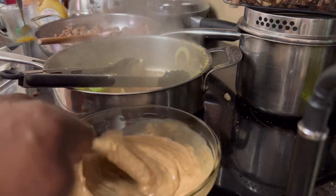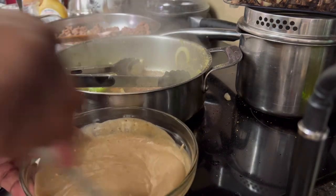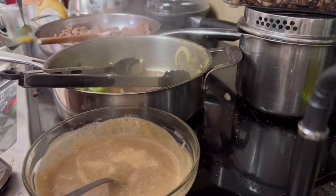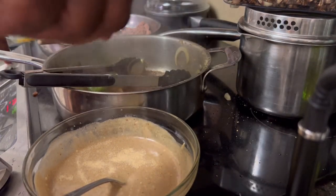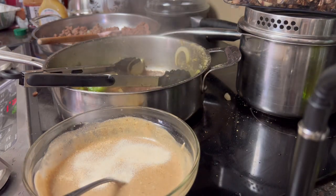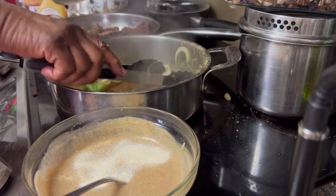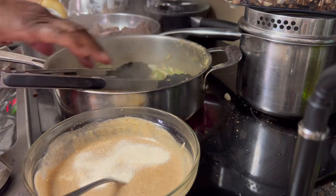Well, I'm just about done with my little mixture here. Of course, you know I gotta put a little bit of garlic powder. Some onion powder. Oops. A little bit more than I intended, but that's fine too. What I'm doing, well, I'm gonna let y'all see what I'm doing. I want y'all to know.